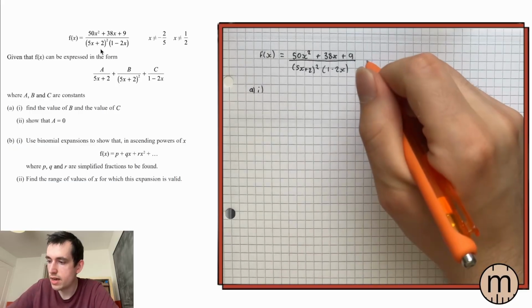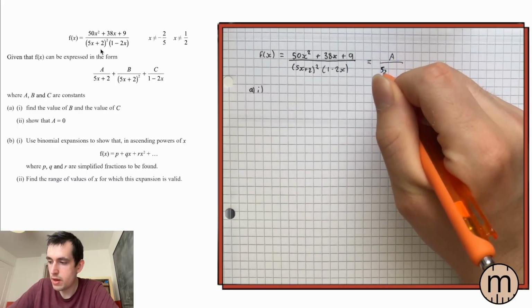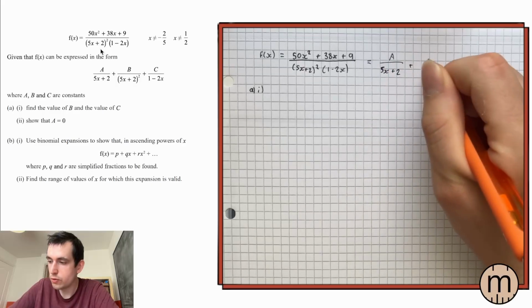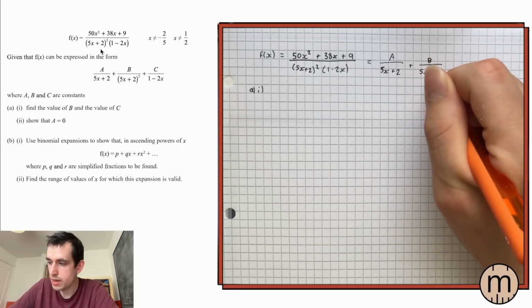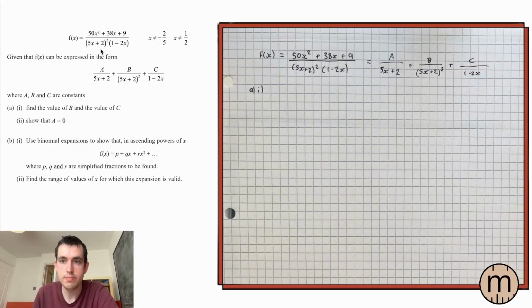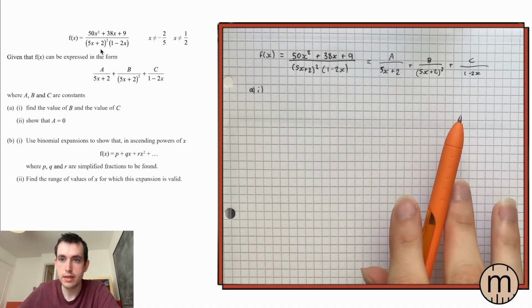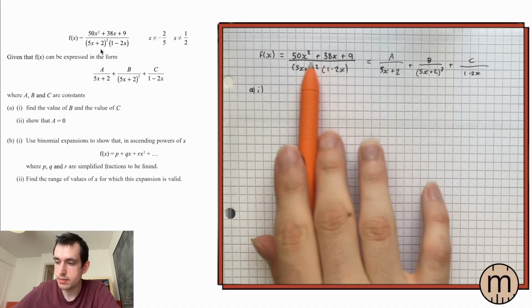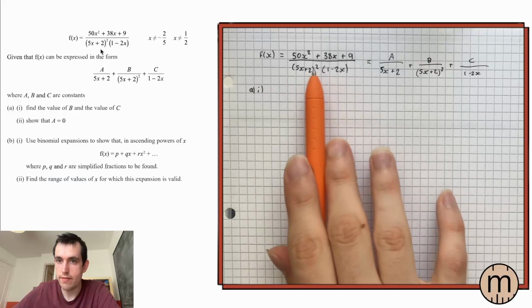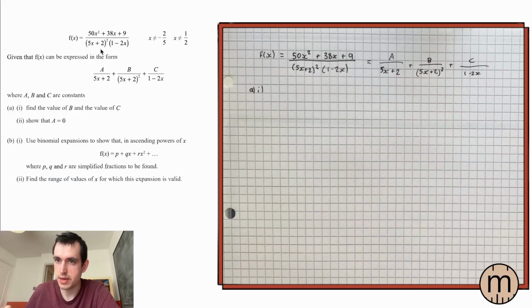So over here, I will set this equal to the form that's given. Remember, you're not always going to be given the form, so it's important to be able to come up with it yourself. Although in this question we get it, so that's kind of nice. For a partial fractions question, we want to get rid of these denominators some way. So what we're going to do is times by this denominator everywhere. So we're times by it here, times by it here, times by it here, and times by it here.